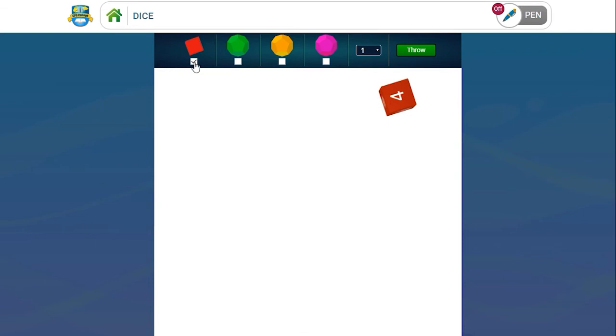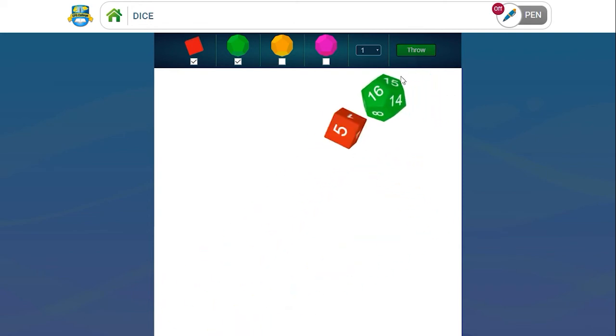So again, in first class, early first class, this would be an activity. Perhaps in second class, it could be choosing the green dice, and you throw the green dice, and here you might be saying how many more to make 20 or how many more to make 30. You can choose any number of dice and any color. For example, you could choose 1 red and 1 green, and when you throw it, they have to add the 2 numbers and tell you how many more they need to make 30 or to make 20.